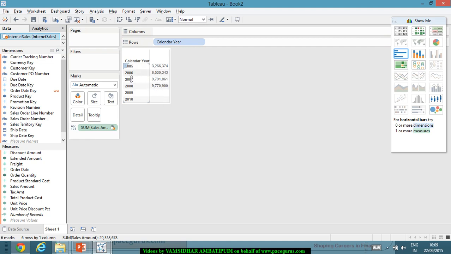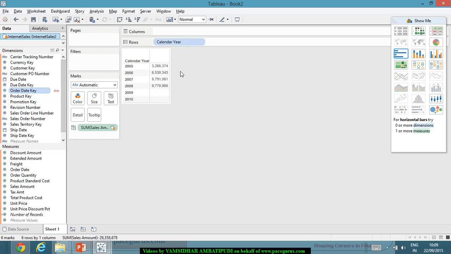2005. This is the sales 6. This is the sales 7. This is the sales 8. This is the sale. So year wise it is giving me the sales amounts. When they were not linked, now if I break the link, you could see that the numbers are completely different because it's not able to find out by which year.